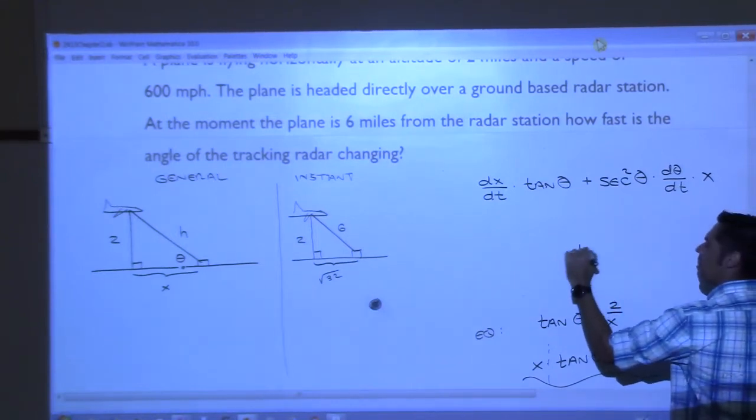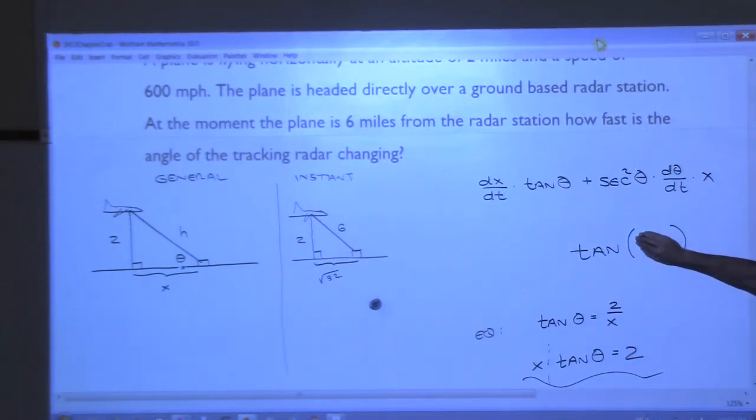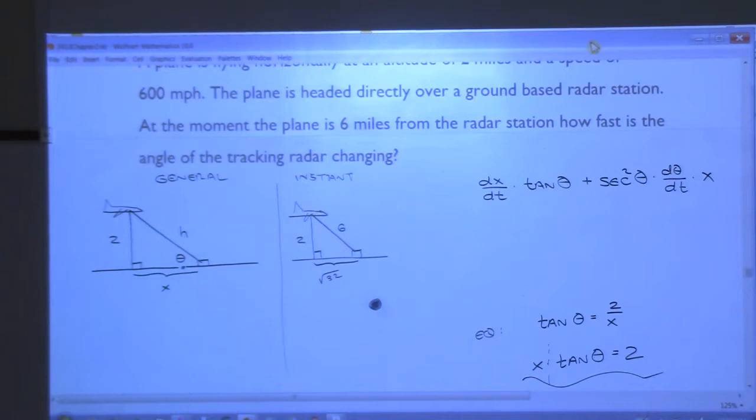We're taking the derivative of tangent of theta, right? So derivative of tangent of my hand is secant squared of my hand, right? Then chain rule says go inside and take derivative of what's in here. Derivative of theta with respect to t is d theta dt. Okay? Now the x comes from where? Finishing off the product rule, right? I'm almost done. What else do I need here? Equals 0. Right? Derivative of 2 is 0.